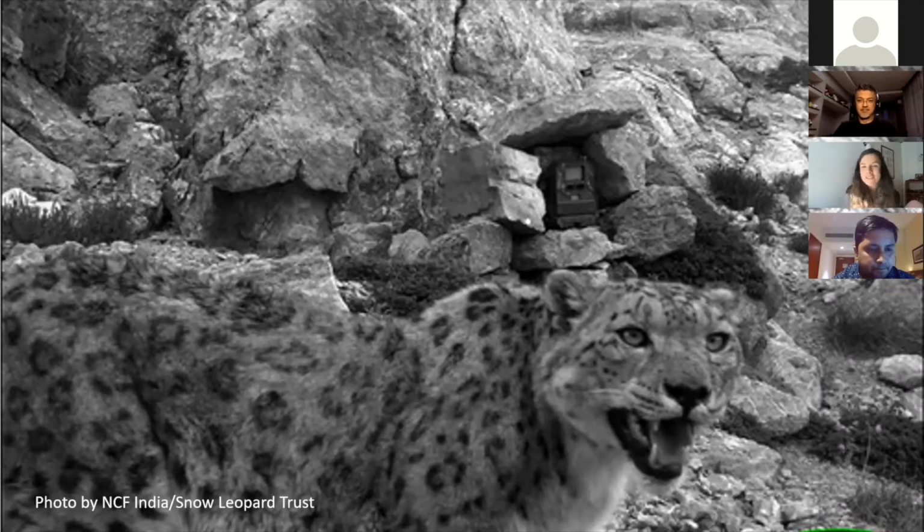So this is a snow leopard in Spiti in India, and our teams there continue to cover even larger areas with camera trap surveys, because we're trying to really understand how many snow leopards there are across the range, because you've probably heard that it continues to be a guesstimate how many snow leopards there are. So we're working with teams on the ground to understand this more, and that means more camera trap effort over larger areas.